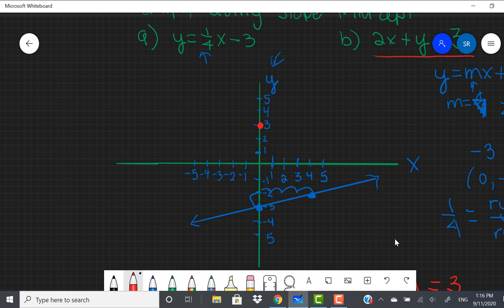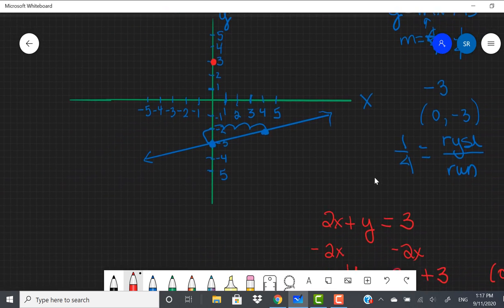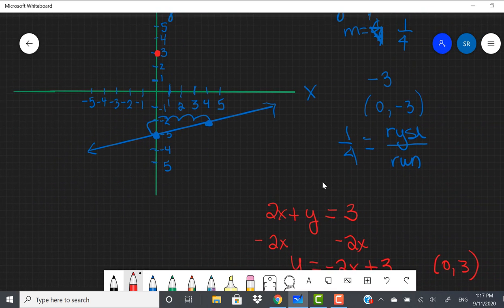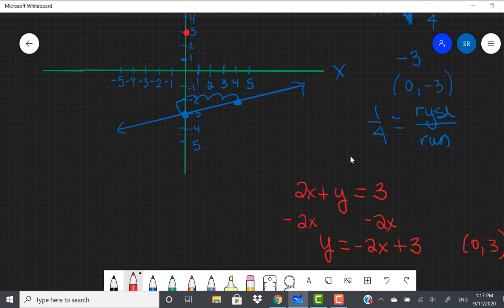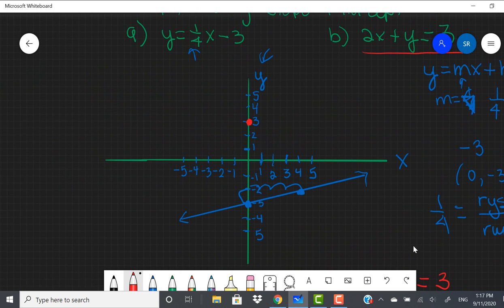Every time we use the y-intercept and slope, you're going to start somewhere on the y-axis. This is where we're always going to start. Now my slope is -2. If you remember, I have rise over run, but how far do I run if it's just -2? I know I need to go down 2, but how far should I run?